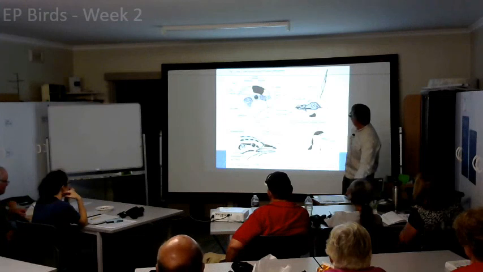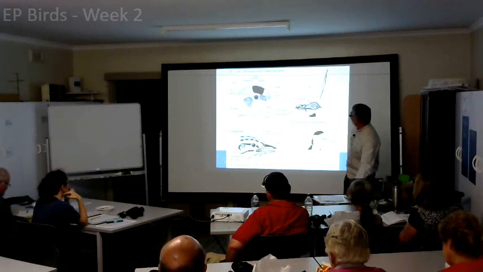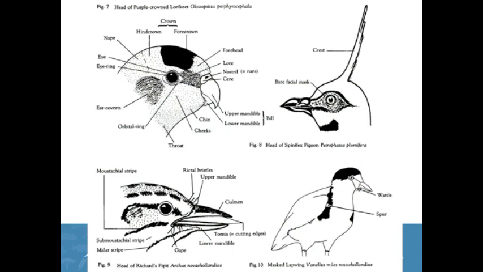Looking at the head, there's a whole lot of structures that get names, and sometimes telling birds apart, that's what you've got to look for. Some of the ones that you might want to think about, the cere, that's that bit of colourful skin that you see on top of a beak, particularly in the raptors and budgies. And that's usually got the nostrils in it. There's the lore that we talked about before. Some of those bristles, the particular long thin feathers that are sitting out around the beak.